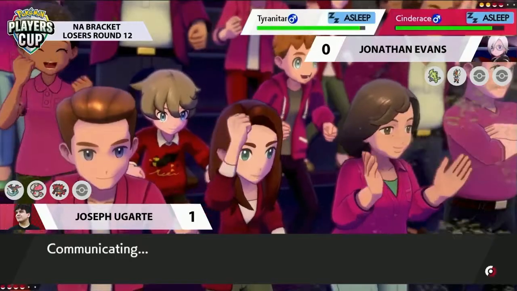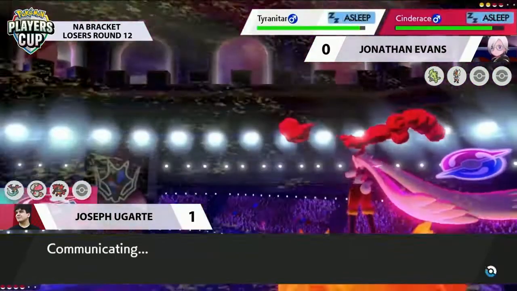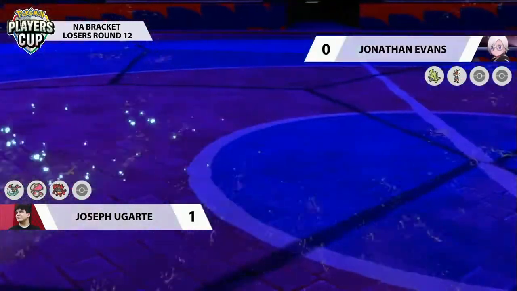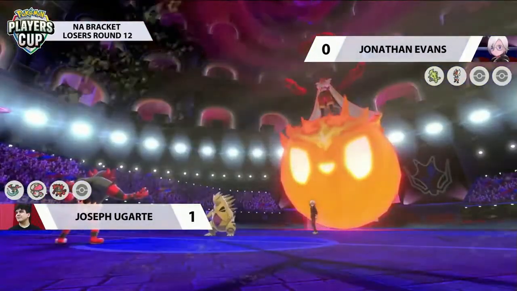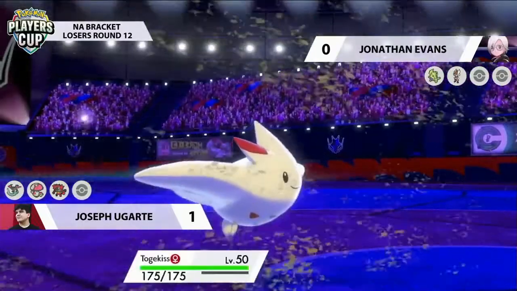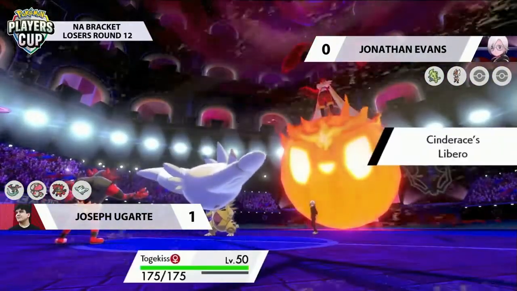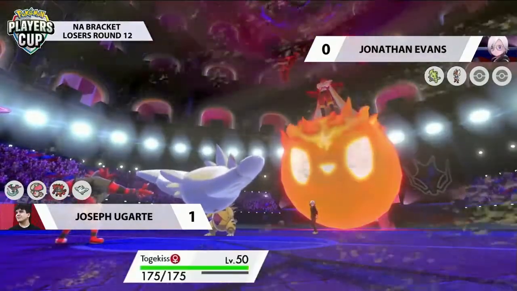Amoonguss, save yourself and regenerate her up some health. It looks like that's what he's going for. We do, of course, get to see that information by the fact we're looking at it from Joseph's side. So Amoonguss leaving the field is cool here. It's helpful for him, but it's still just not a lot of pressure that he can deal with. That's a really huge wake up.